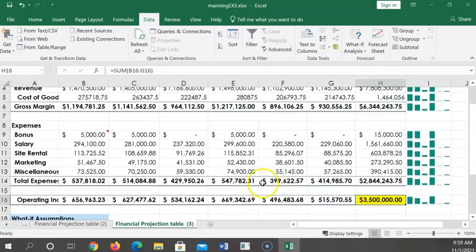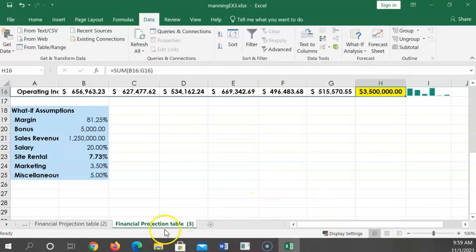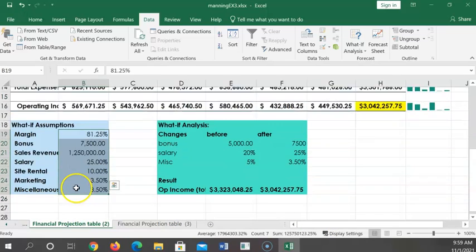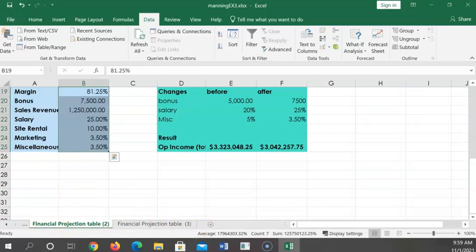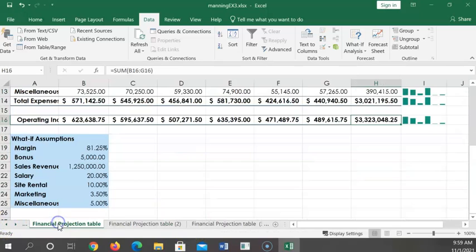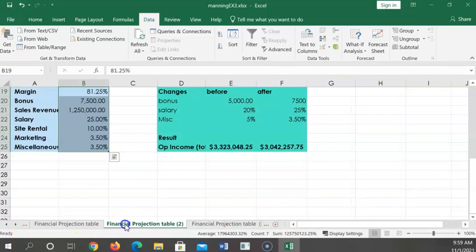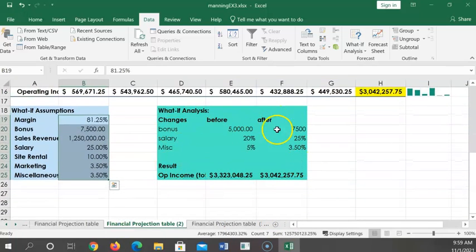That whole goal seek at the end. In the book, they do it a little differently. In the book, they have you make changes and then go back. I think it's just better to learn this way: you can make a copy of your completed table, and then in the copy, mess with the values. And you can always get back to what the original was, so I can find out the before and after results.